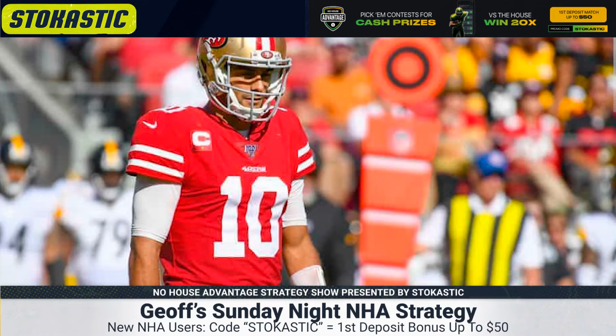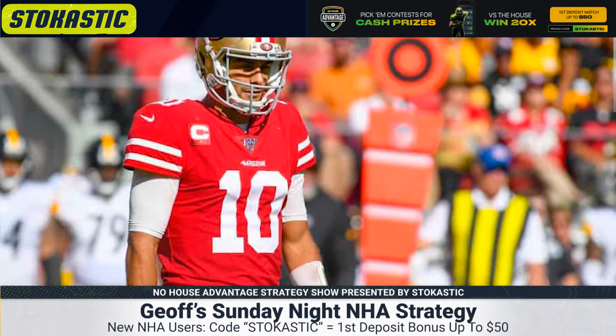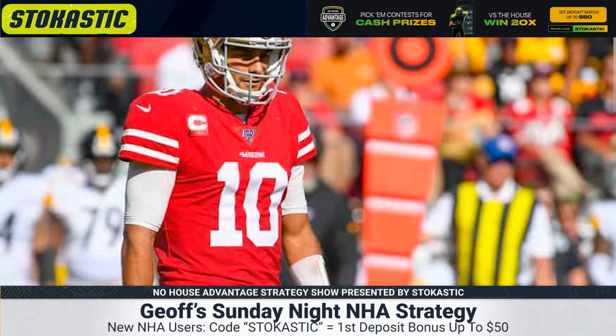I'd also suggest, if you're looking at Jimmy G props, over 0.5 interceptions is something else you might want to check out. But for our video, the stronger one that we're going to talk about is that under passing total. I just think that passing total is too big. Let's take advantage on No House Advantage.